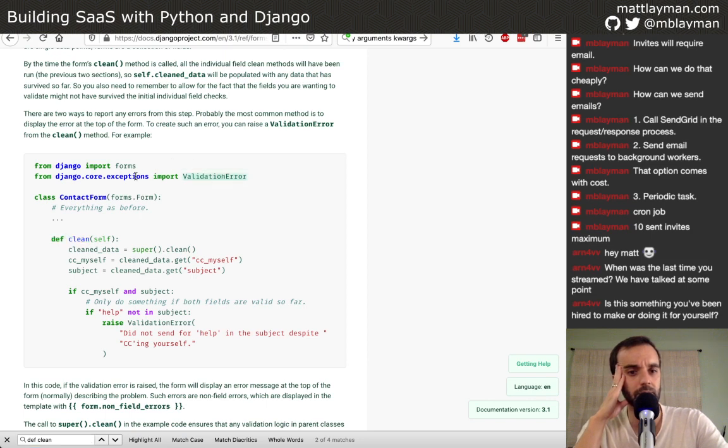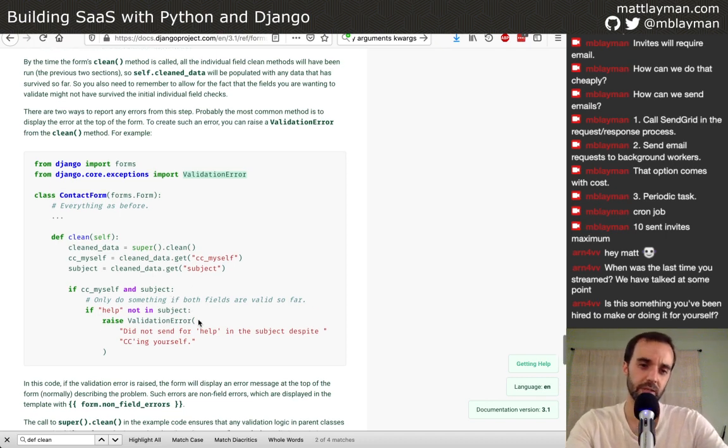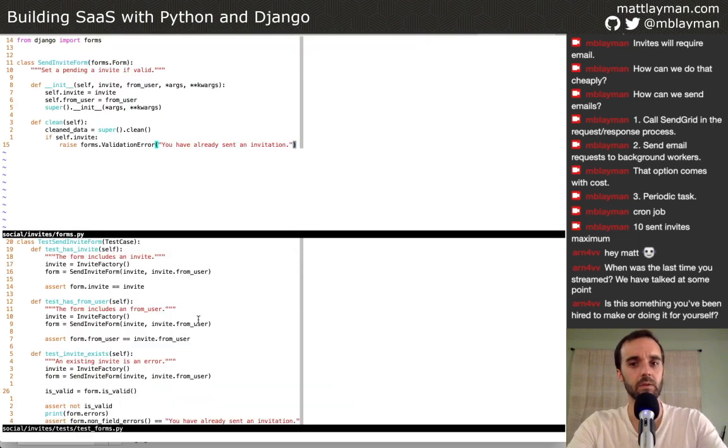And they're getting it from Django core exceptions, which I probably could be doing, but I don't think that's truly necessary. I'm really abusing the fact that the forms module also happens to be importing validation error somewhere, but I like it. I think it leads to a nice looking name. I'm confused about why this validation error didn't get tracked. It should be, because it definitely was the right code.